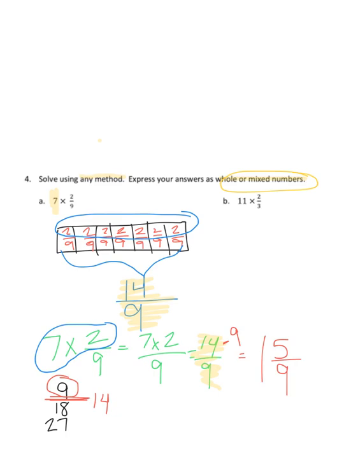I want you to make sure you have a piece of paper with me to work on this final problem together. We're going to be looking at B, 11 times 2/3, except we're going to be solving it up here where we have more space. Just like last time, I'm going to start by drawing a tape diagram because I'm a really visual person and looking at it that way helps me. I'm wondering, how many pieces am I going to have to split that tape diagram into? The really big clue is what number it's multiplied. I have 2/3 11 times. That means I need to have 11 spaces on my tape diagram.